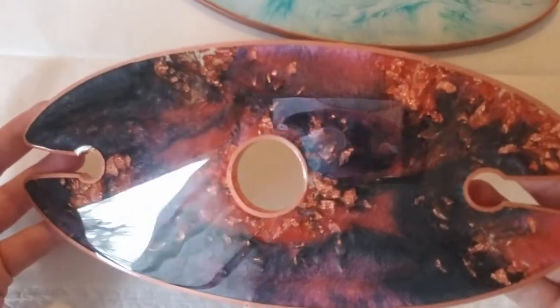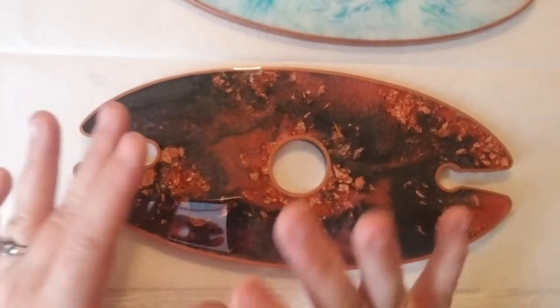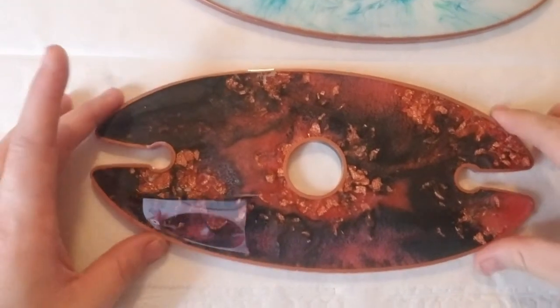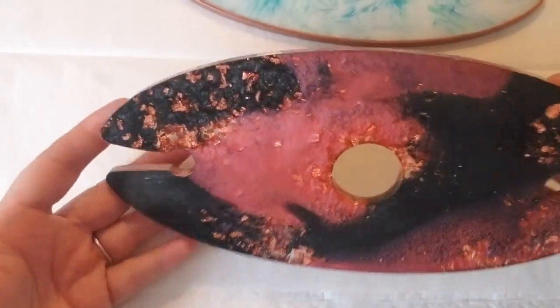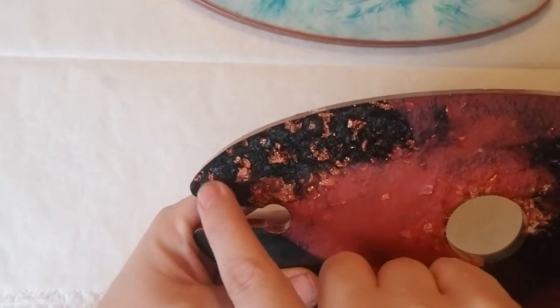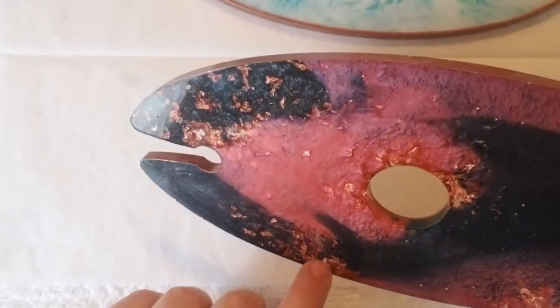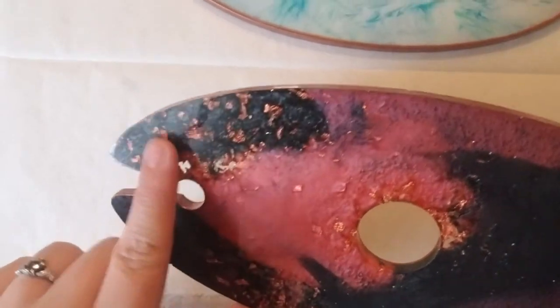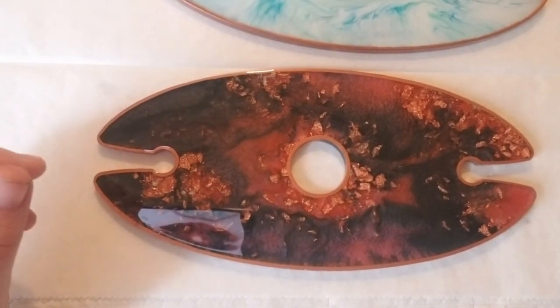Felicia with the resin art, which that one is going to be red. I know for a fact. I don't have to second guess it. I know that's going to be red, not this pinkish, orangish, which is still pretty. It's still gorgeous. And actually, because of this, I think I'm going to do one piece that's all black and the copper with the clear like that. I love how the black, especially, interacts with the clear and around the copper leafing. So I'm definitely going to be making one of those too. Keep an eye out for that video.